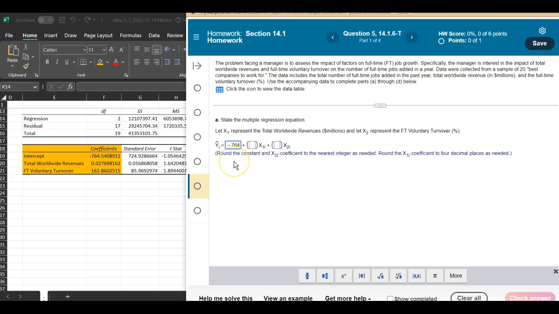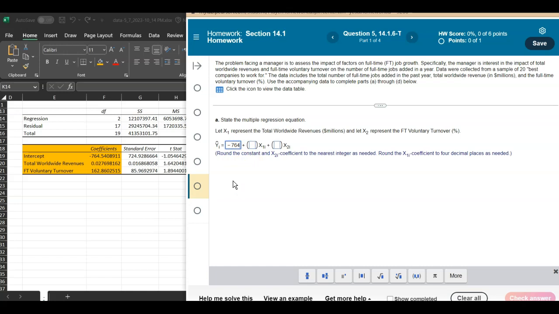So I want to know how I'm going to round this. It says round the constant and x2 coefficient to the nearest integer as needed. Round the x1 coefficient to 4 decimal places, and we don't really know about the x0, the y-intercept.